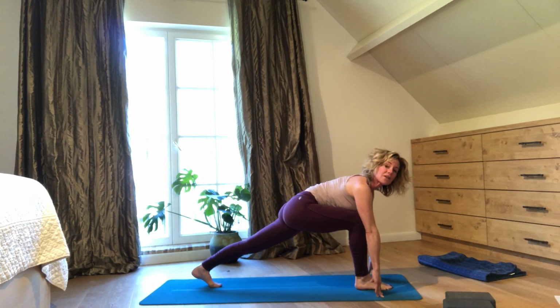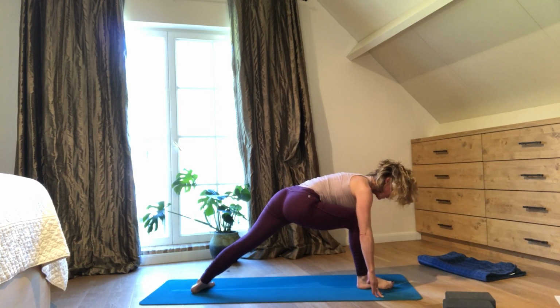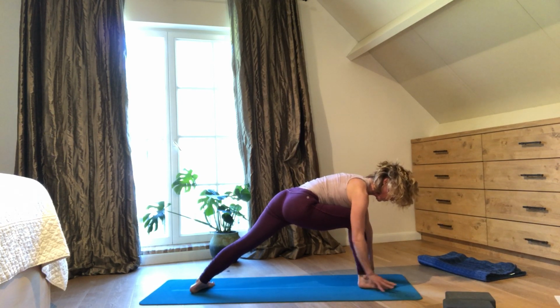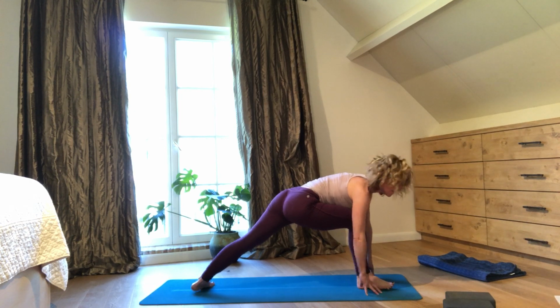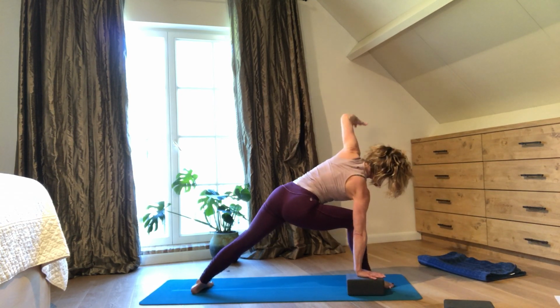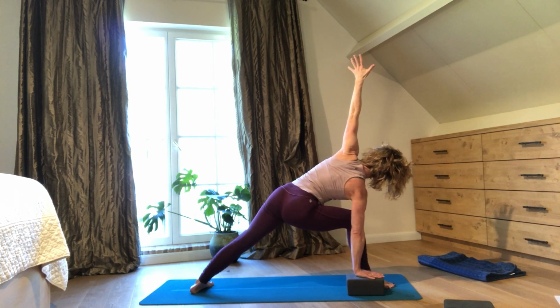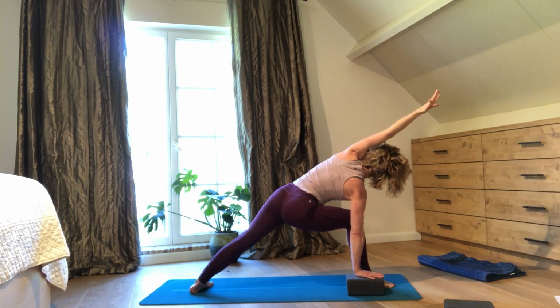Coming up onto your fingertips. Take your back heel down into the mat. Your right fingertips will come back towards your outer heel. You can also use a block. And then we're coming up through this left arm, just like we did in that half side plank, and then taking the arm over the head. So either hand on block or hand to the floor. It's your choice. But just keep that open spaciousness around your heart.